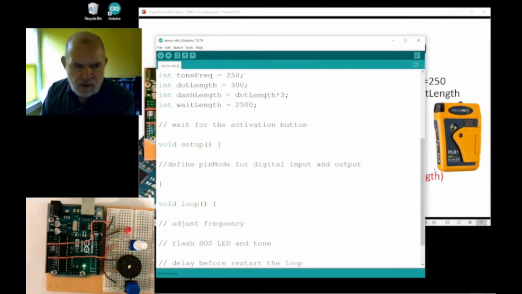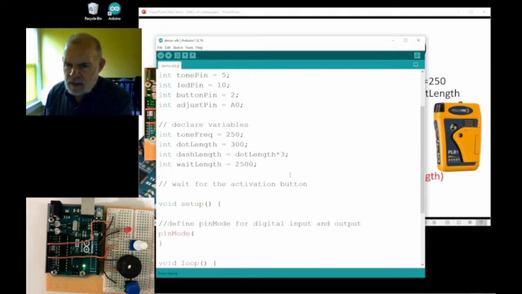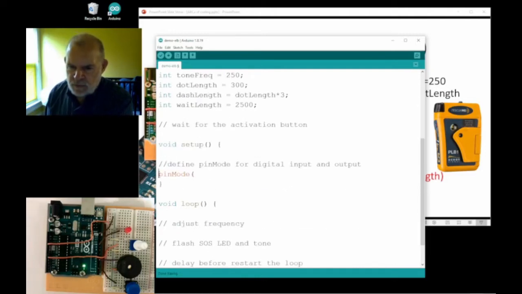So in void setup, down here I'm going to define the pin mode. So here's where I say pinMode. And just to be consistent, I'm going to space this over two like this.